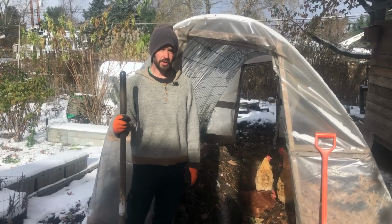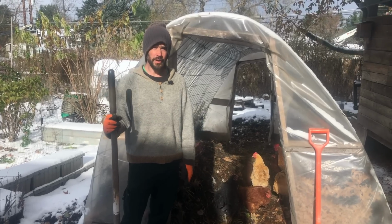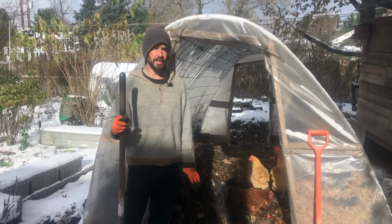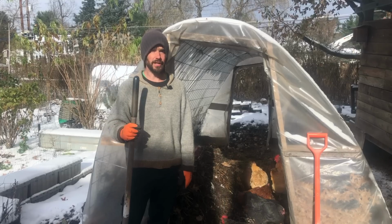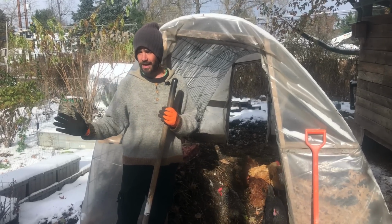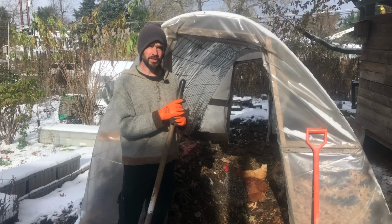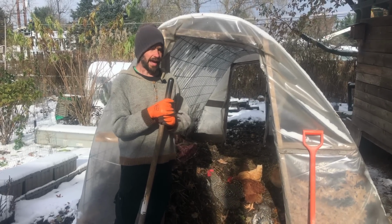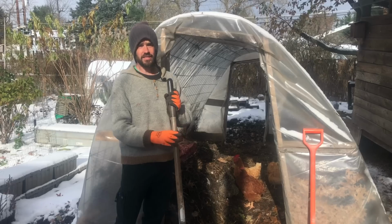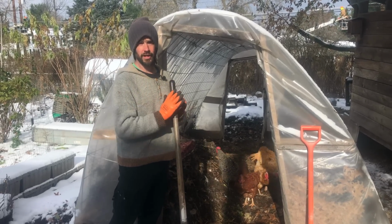Here we are in early November, and it went from fall to really feeling like winter very quickly. I'm gonna guess a lot of you folks in the Northeast or around the country are experiencing a similar thing, where it went from a nice mild fall to really cold really fast. We've been in catch-up mode, kind of scrambling quite a bit, and I wanted to share in this video some things that we luckily did a little bit before it got this cold that are going to make it a lot more comfortable for our chickens.